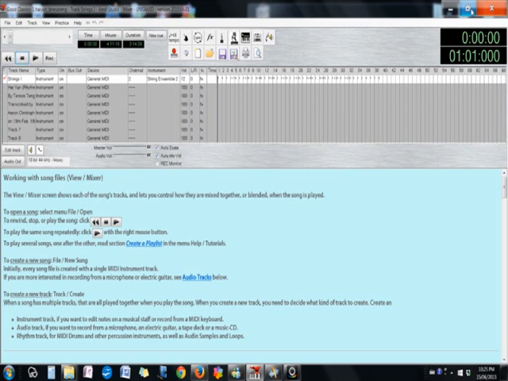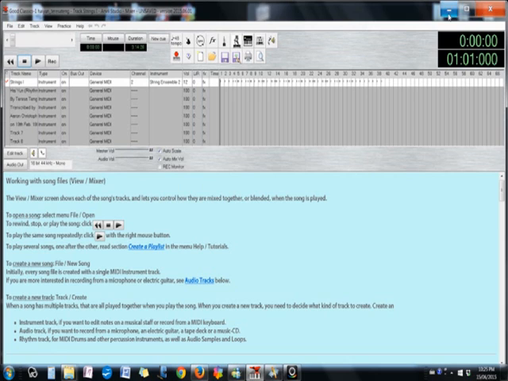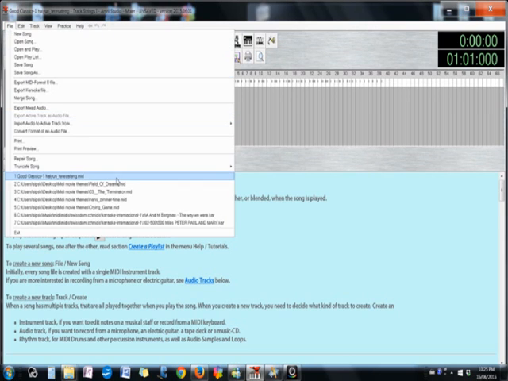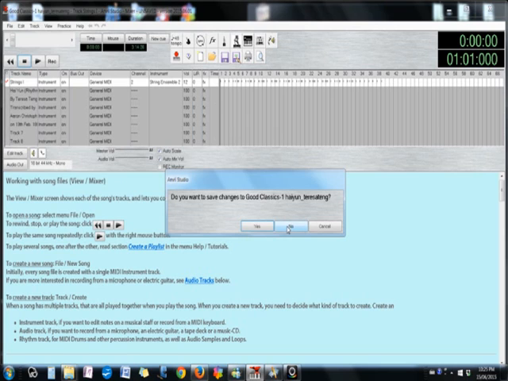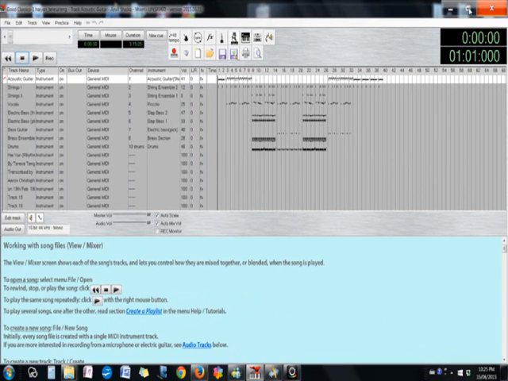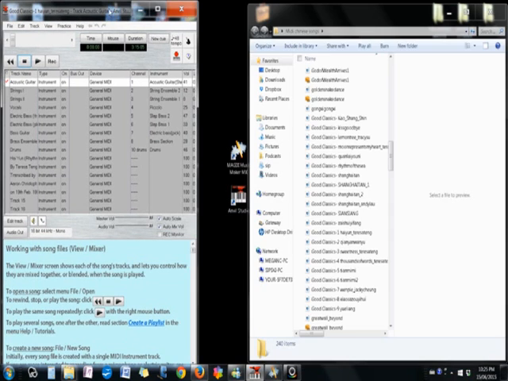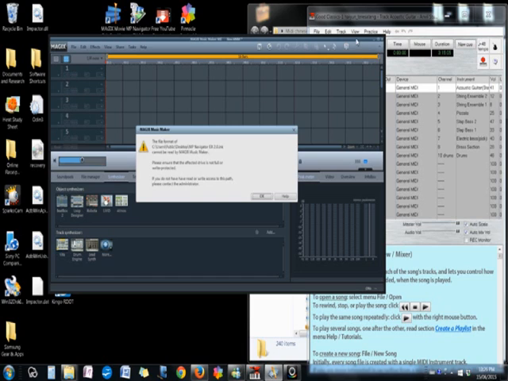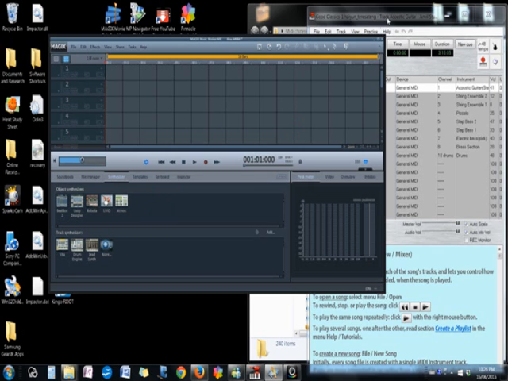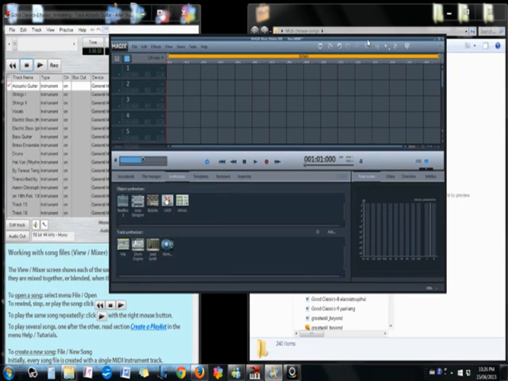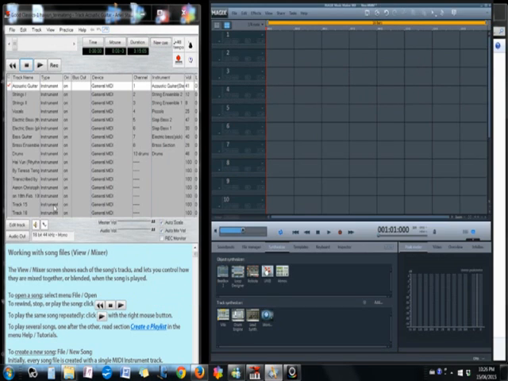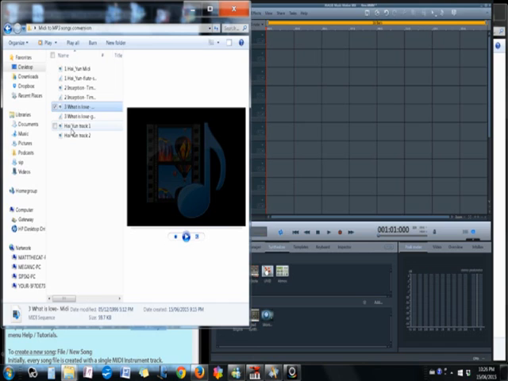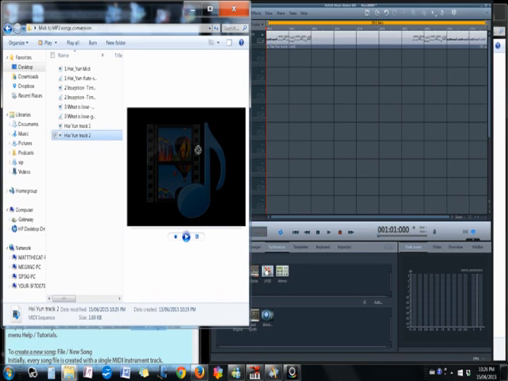And then what you want to do is put this to the side. Now you want to open the original. Once you open the original, don't save. Remember, don't save the original because you're going to override it. Okay, there we go. That's the original. And what I want to do now is call up the Magix Music Maker. I'm left-handed, so I'm going to put it on this side and put this one on this side. What you want to do is drag, where's that folder? Okay, there it is. So there's track 1, and you put it onto there, and then here's track 2, like that. And you would have the other 5 tracks.